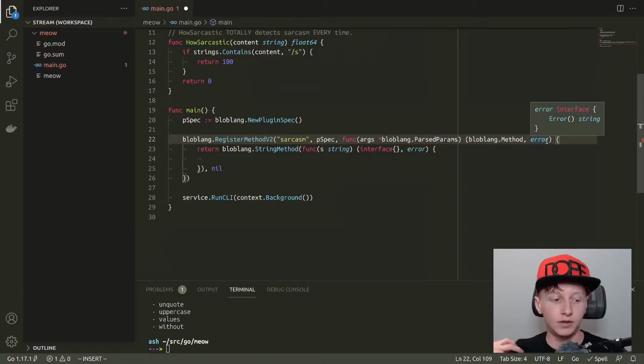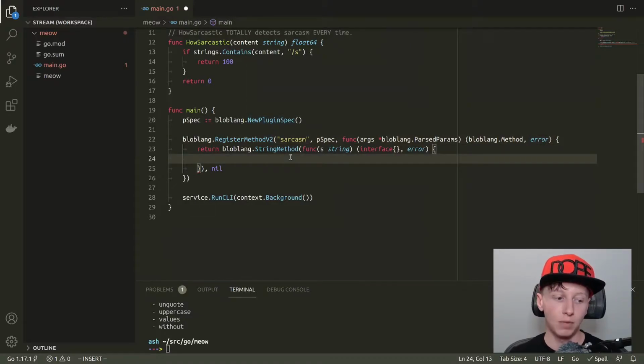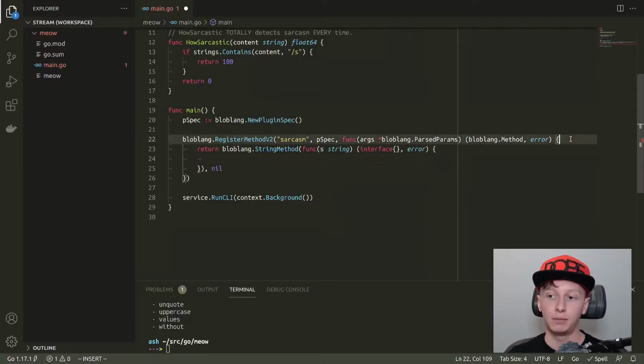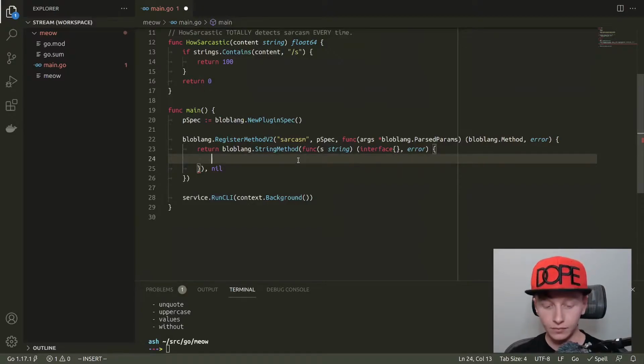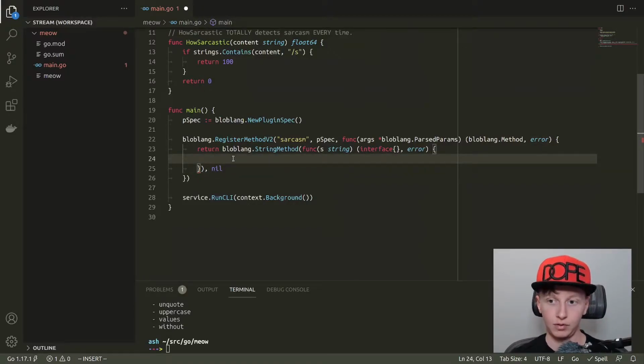So if you're going to do some extra validation, because you outline the parameters within the plugin spec, then most issues, like if you have a string parameter and somebody puts an integer in there, then you'll get an error returned at parse time, and you don't have to do that yourself. But for example, if you have a string parameter that needs to fit a regular expression or something, you might return an error within the constructor for that. But in most cases, you probably won't need to return an error within your constructors.